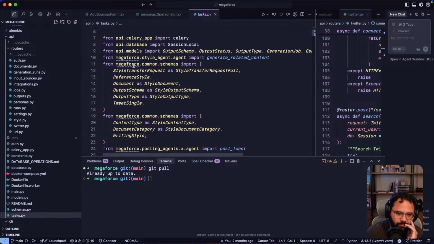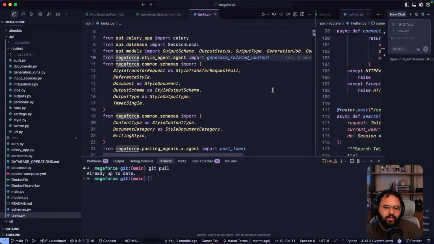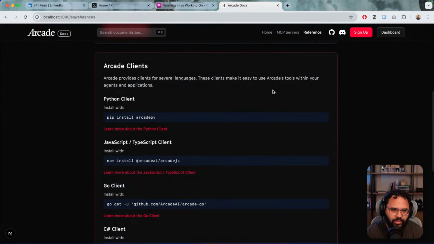Tasks. So here, yeah. So this is how the agents are invoked at the end of the day, right? So Megaforce is a collection of agents, and each of the agents will gather its context from whatever you configure in the personas mostly. So the idea is, I need to configure this persona with everything they wrote, and now I will have this idea of a generation run. Like I configure something that I want to generate, maybe to talk about, and that is also a bubble of context. So I get the two. Maybe I think I have a diagram for this.